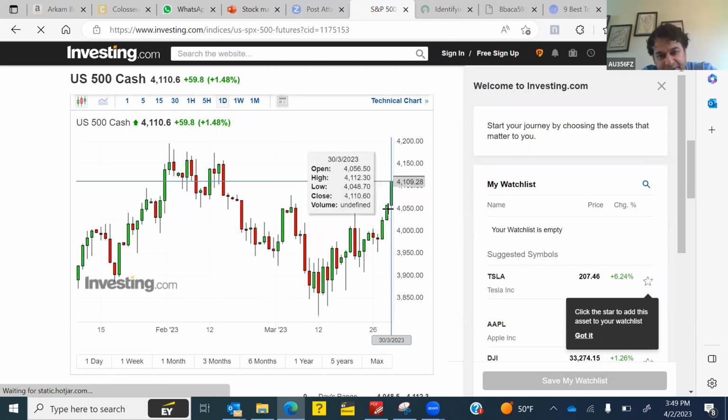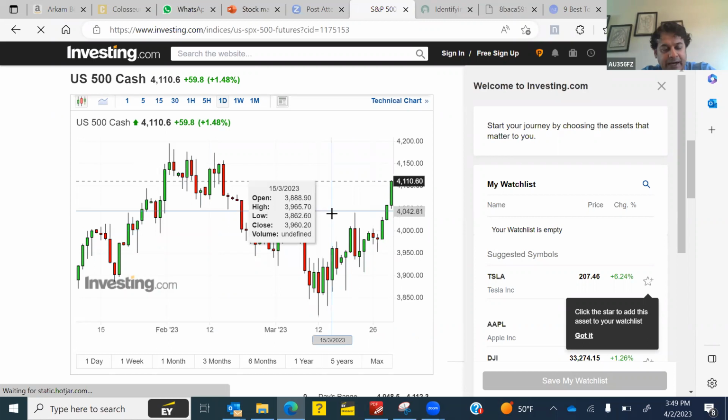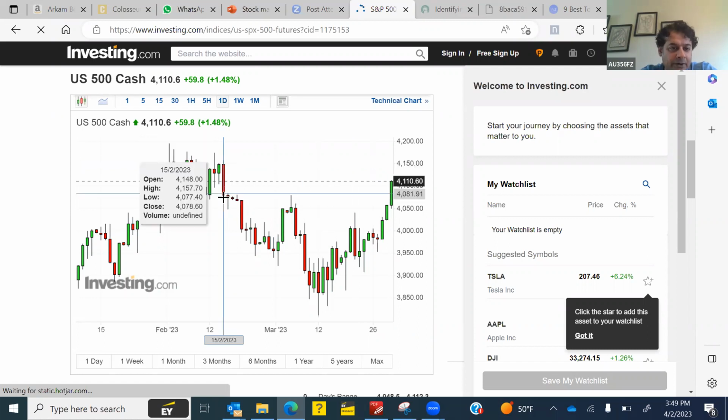How much variation during the day was there? The green candles are all the days that closed in positive, in the green, and the red ones are what closed in negative. And there's a basic understanding of these. The top point on a red candle is where the day started. The bottom point on a red candle is where the day ended, the close price, and you can see it over here in this small gray box: the open price, the high, the low, and the close.